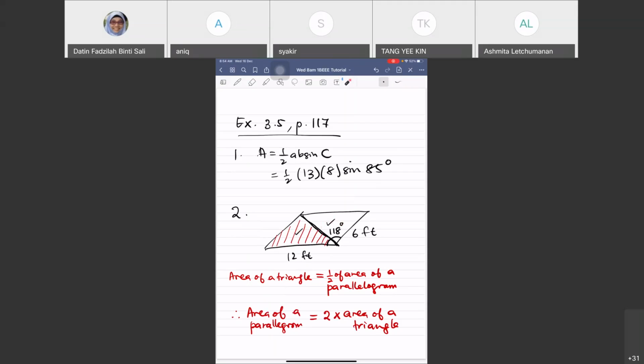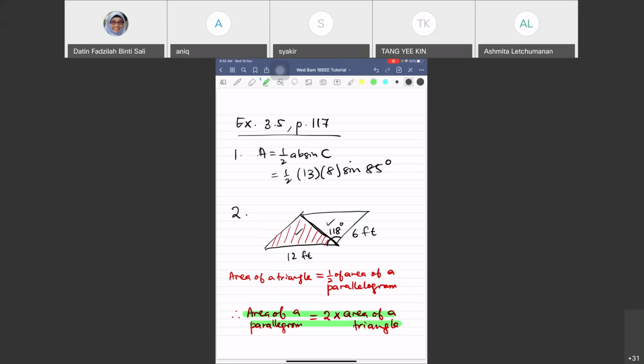So basically this is the formula for the area of a parallelogram. You are going to see the area of a parallelogram again in chapter 5, the last chapter. When we talk about vectors, we will again talk about the area of a parallelogram, and you are again using the concept of twice the area of a triangle.